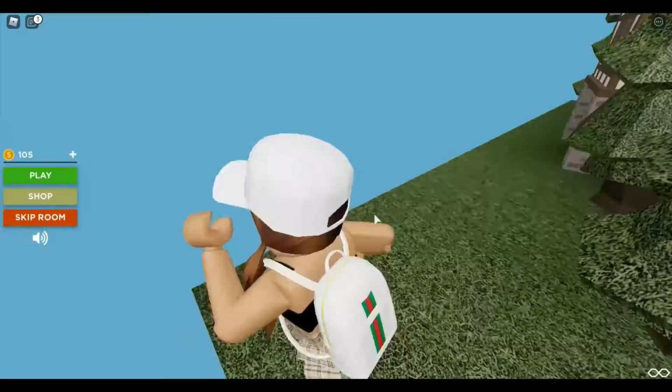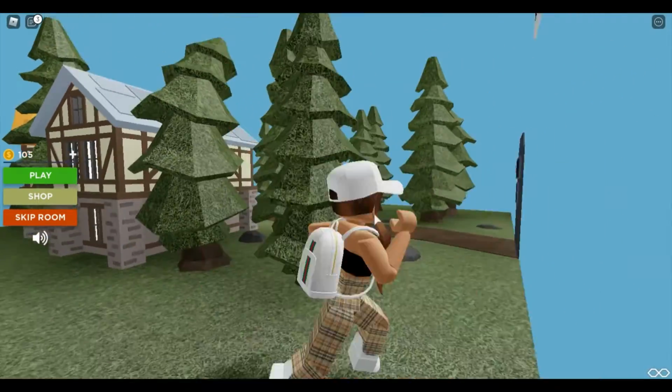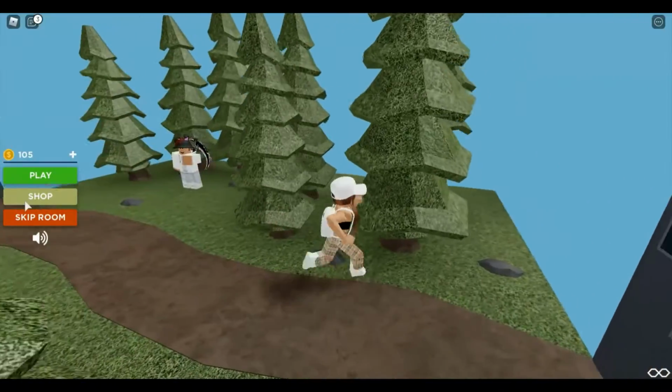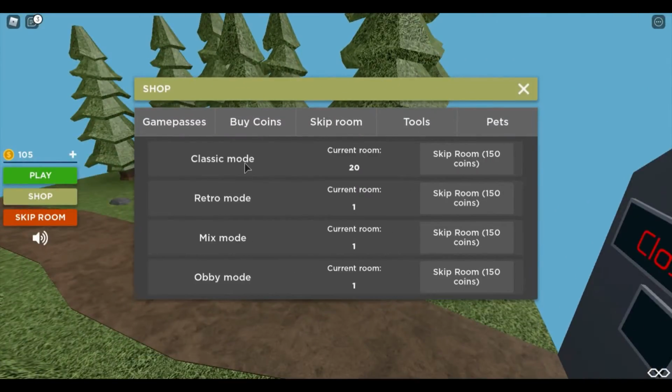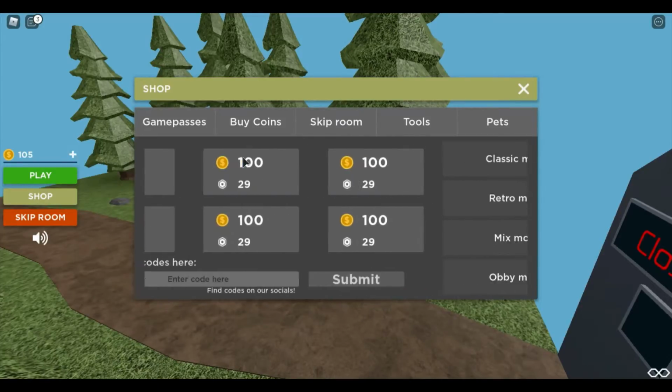I don't know where the button is. Yeah, I'm gonna have to skip this room. How much do you have to use to skip it? I'm broke. I can't. I'm broke.